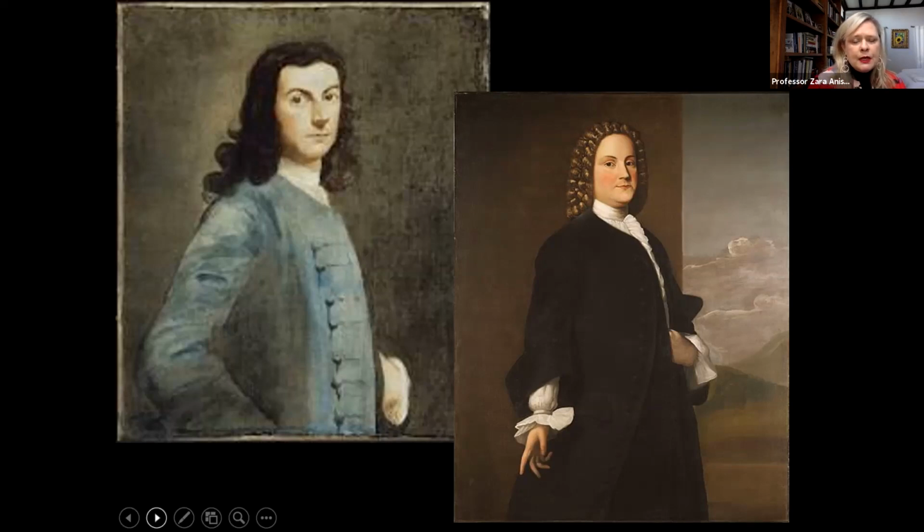But Pullins argues, because of the thick mechanical application of the paint on the face and the hands, that it is someone who came in and overlaid Franklin's face, either based on real life, but probably much more likely a miniature or a print based on the Wilson portrait of Franklin from the early 1760s. So sort of adding on to a pre-existing Feke figure.